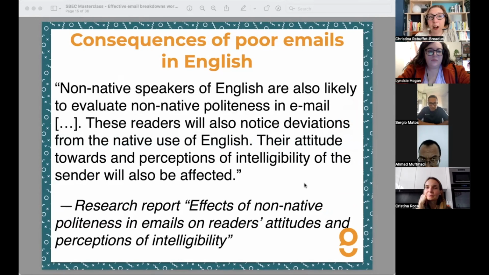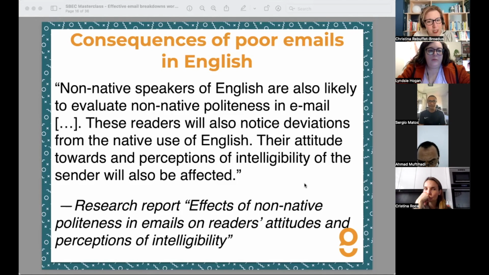Now, I also had a question when I was preparing this. I was like, yes, okay, but that's maybe an email from, let's say, a French person or an Italian person or a Chinese person that is sent to a native English speaker. But in reality, a lot of the communication in English in the world is between two non-native speakers. So between a French person and an Italian, or between a Spanish person and a Japanese person. And I said, well, what's the effect of that?